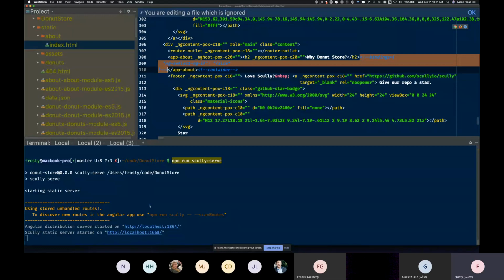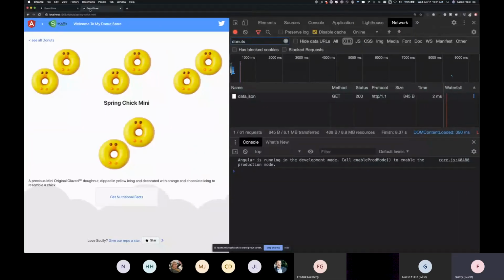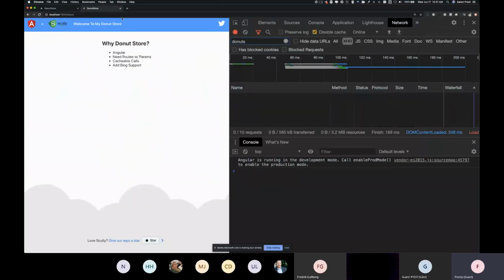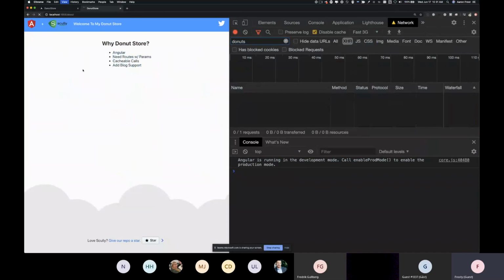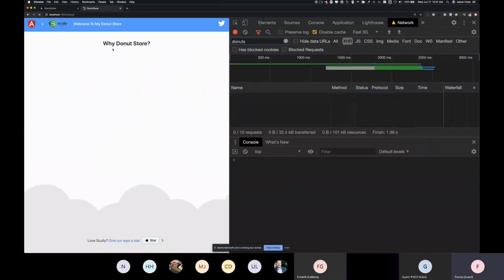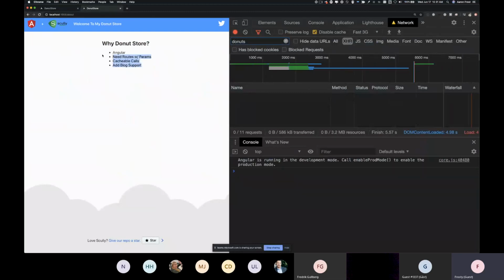But now that I'm serving this, if I come back over to the served version, the Angular at runtime, the isScullyGenerated will return true. So at runtime, because it is generated at that point, I can say about, and it will show about. So if I turn this down really slow, I want you to just see the difference. While the JavaScript is downloading, this list will not be there, but once the JavaScript loads, it will be there. So let me show you this. We'll refresh this. So the list is not there while the JavaScript downloads. And then once it's finished downloading and Angular bootstraps, it puts the list in there.